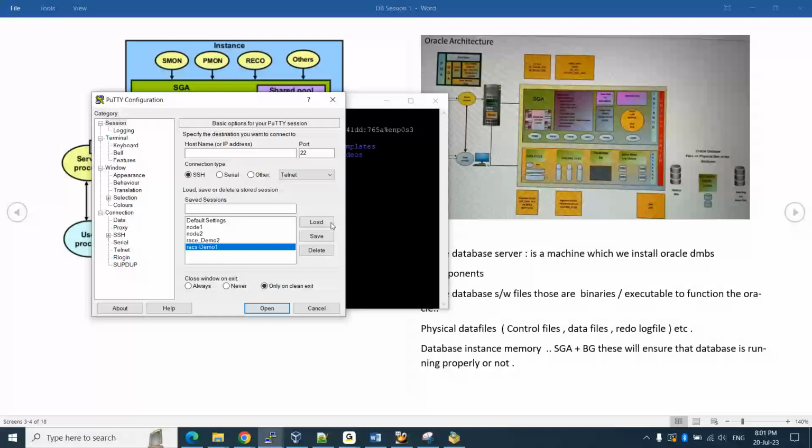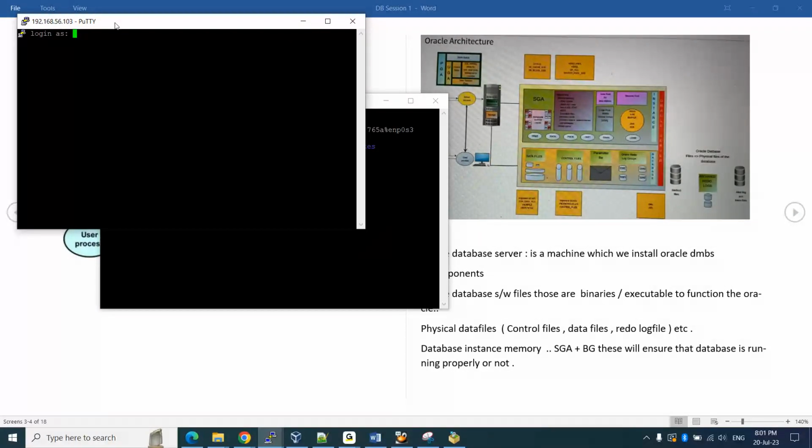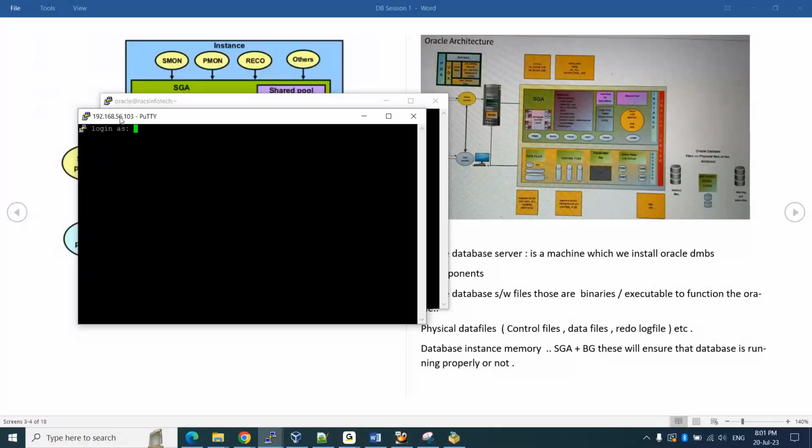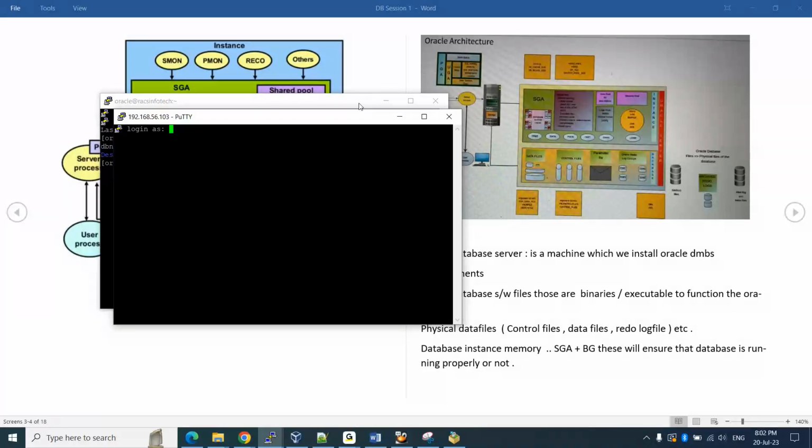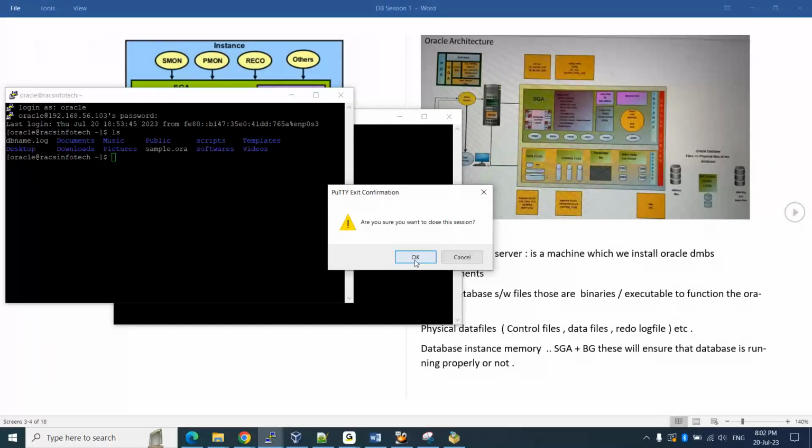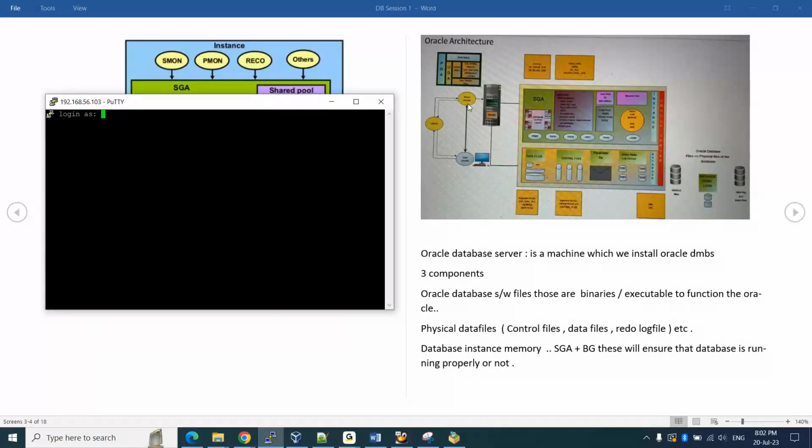So I have entered the database IP. For each and every database, there should be one ID to uniquely identify it, and I'm trying to connect using that. I just enter the host name, whether it is correct or not. Whether I have permission to access that URL or not, that validation is done by the server process. First, entering the URL or IP address of the server is a client user process only.